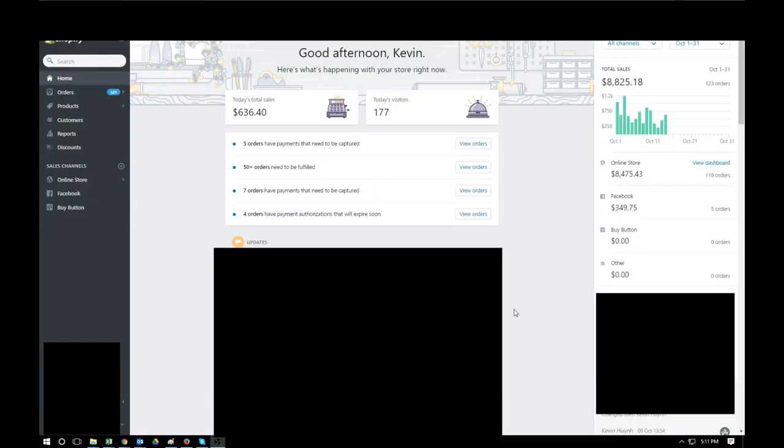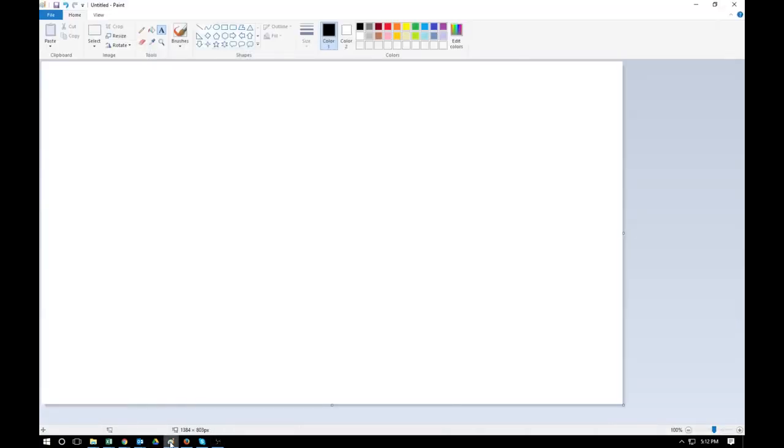So I'll show you guys the method that I use for Facebook ads, the scaling techniques for me to generate this income on the store that I showed you. And it's actually pretty simple. Let me open up Paint and I'll show you the chart. I'm gonna make a chart for you guys, so make sure that you know how I did it.